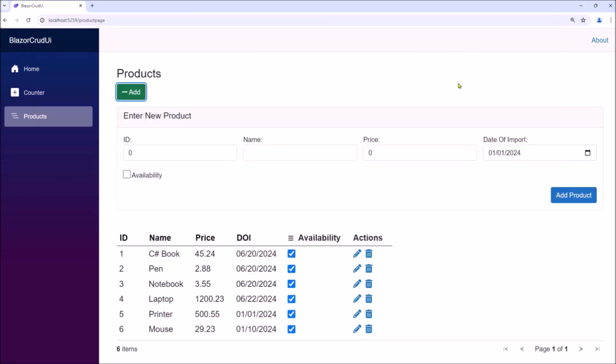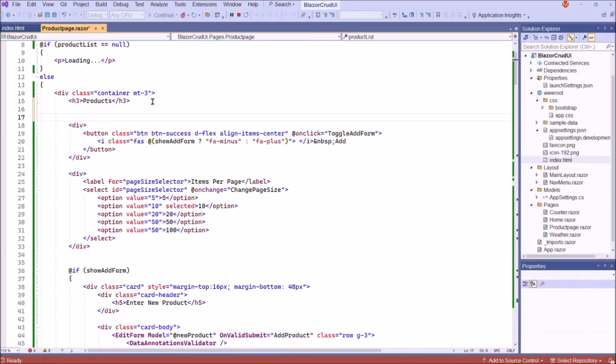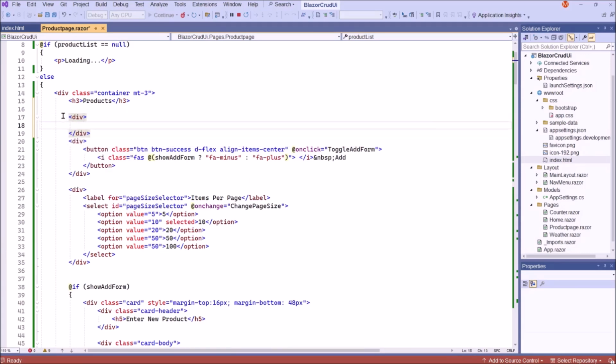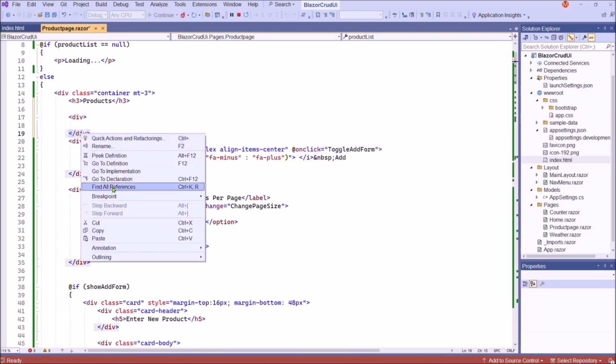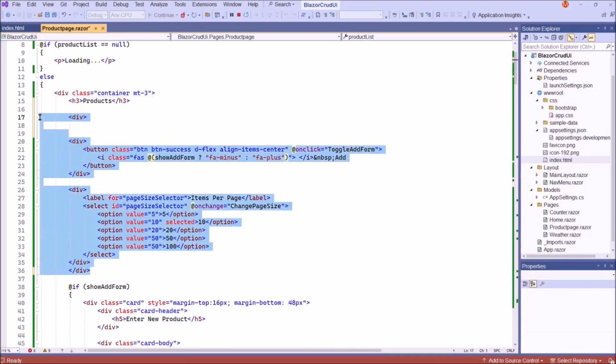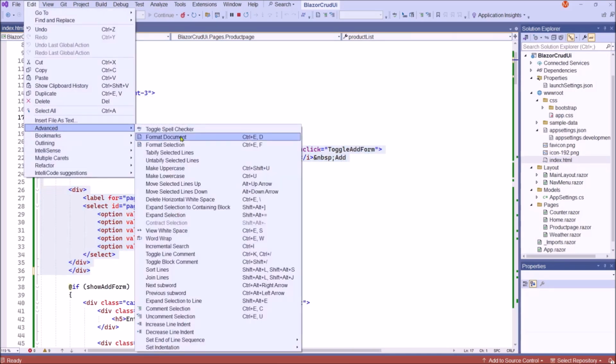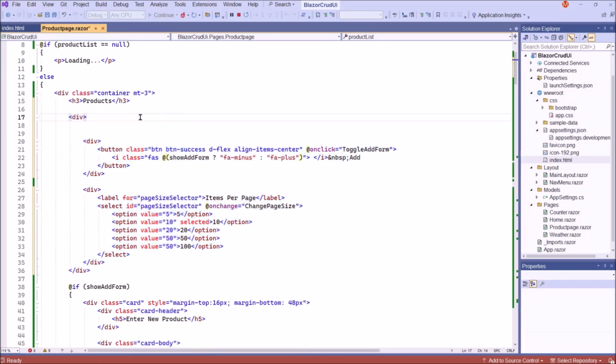Just add some style related stuff. Okay, therefore, I just add one div element. Okay, then this should be, just cut it and put it here.